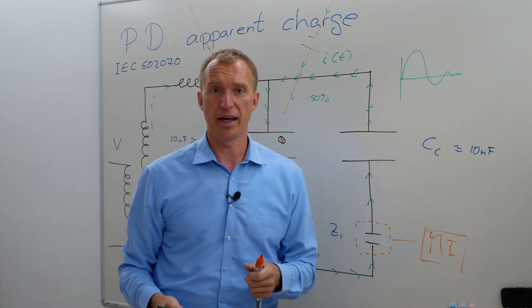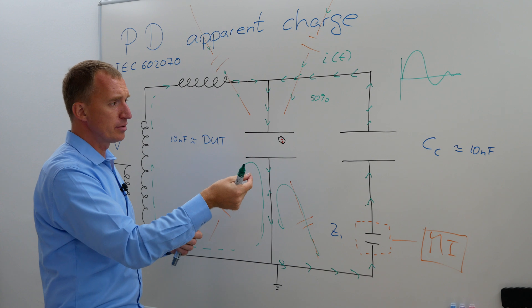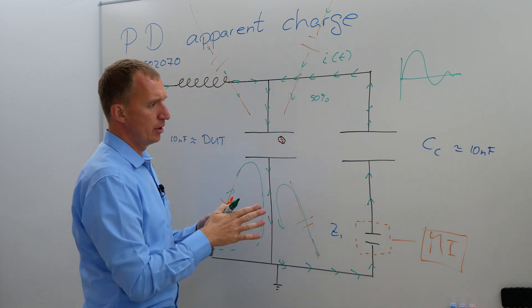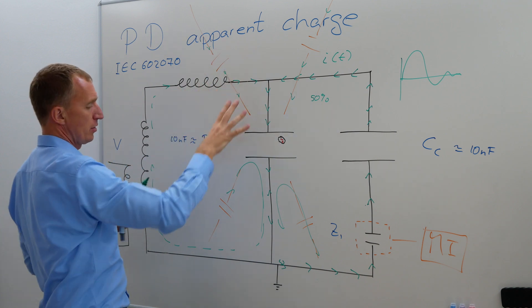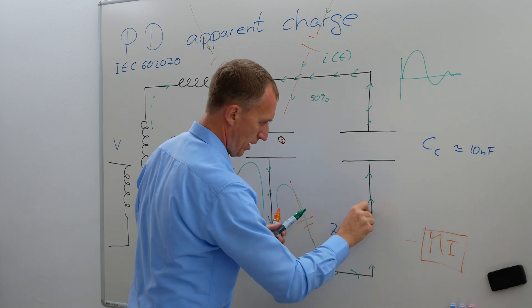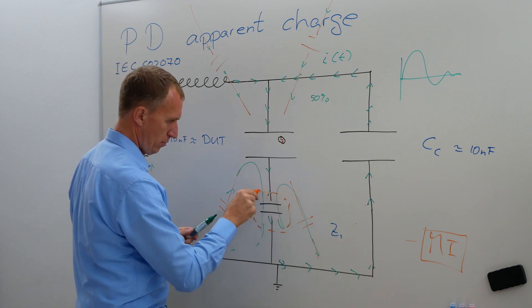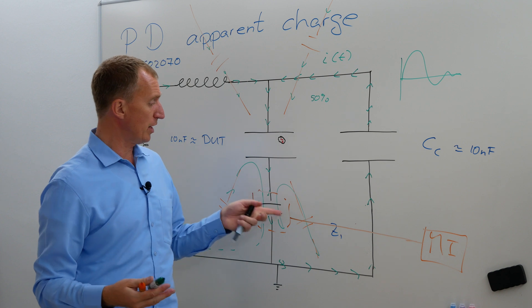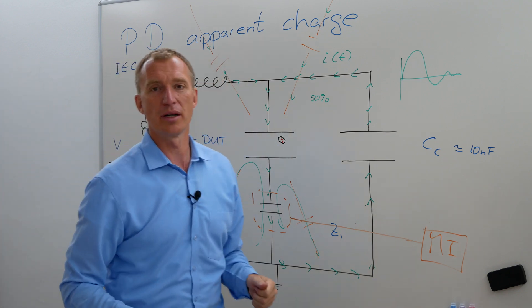So now I almost drew a picture where we can explain why we need a big coupling capacitor, but this one is for the apparent charge only. There is another part to it, and we are going to talk about this in part two. However, there is one thing what we could do in order to actually take advantage of the fact that we already understand that current is coming here, is here, is coming current from here and here. And the idea would be that we are taking our quadrupole from here and move it over here. So let's put the quadrupole in. Let's connect our measurement instrument here. And now, we would have a much better measurement because we would get all of the charge transfer, not only the one that is in this part of my circuit, but this one as well and the other ones as well. So this is a really awesome idea.